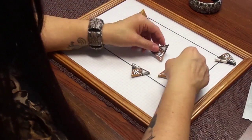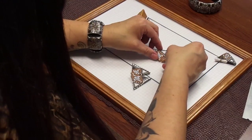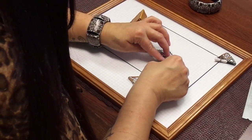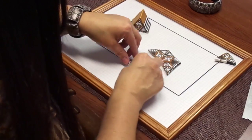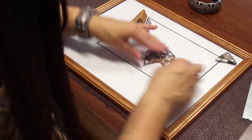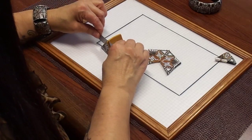If I put all of the diamonds in the center and match up the sides, I get one look. Okay? If I were to put different sides together, I get a completely different look.